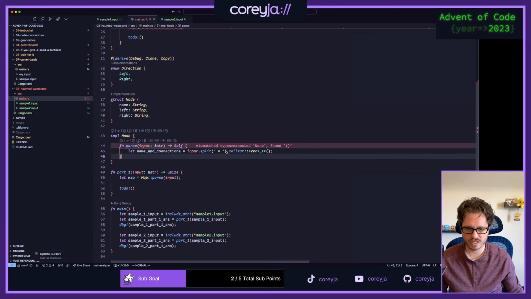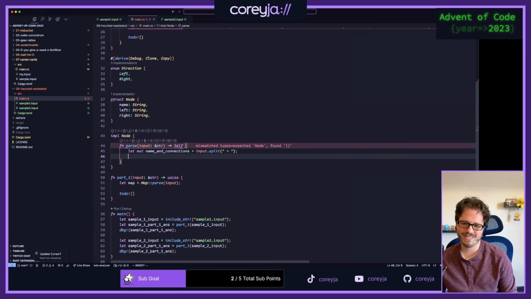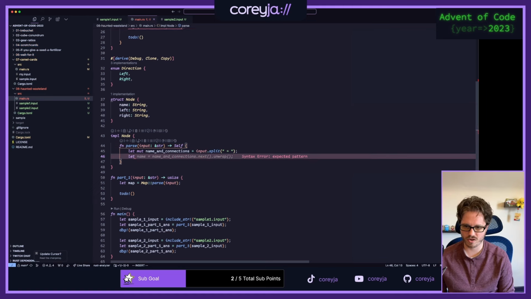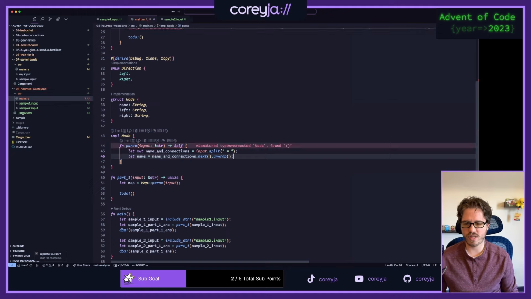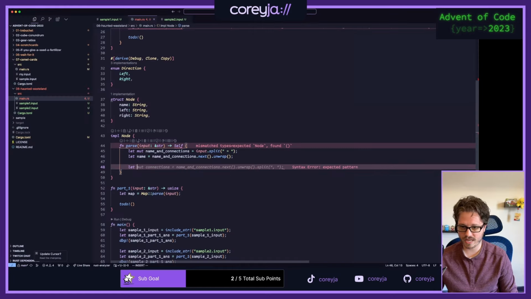We don't need to collect it to a vec. We've done that a lot in these ones where we've collected it to a vec initially and then grabbed things out of the vec. But instead here, we're going to do it with iterators and not actually make all these arrays today. So name is the first thing. And then connections, we need to do some stuff here. So let connections equals getting the next thing there. Perfect.